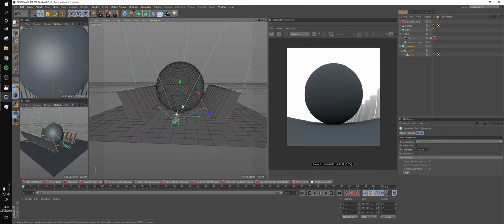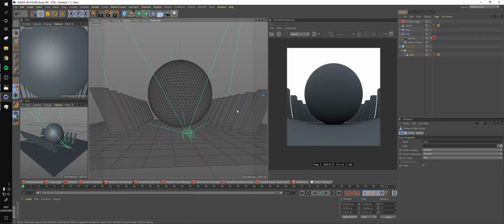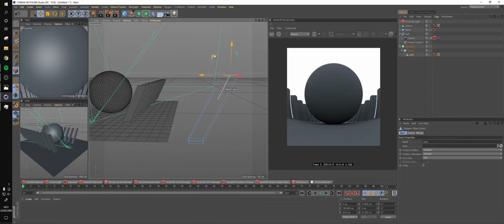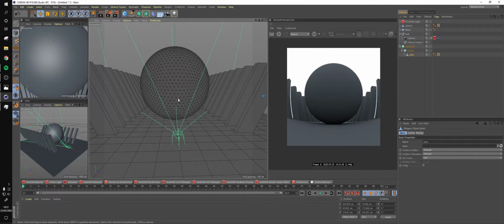So right now we have something like this. Awesome. Maybe we should increase the height of these pillars. I don't know, it's pretty basic, but that's enough to explain the process. Yeah, something like this. All right.